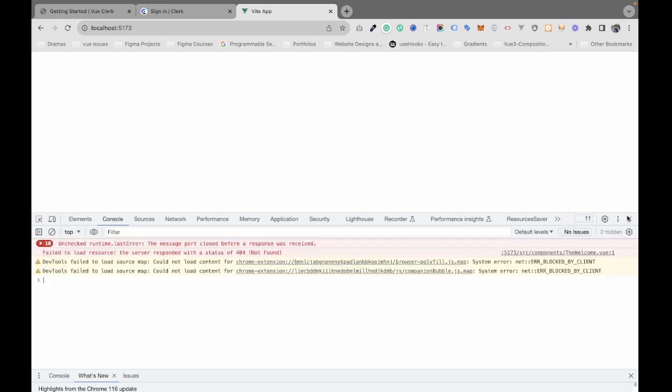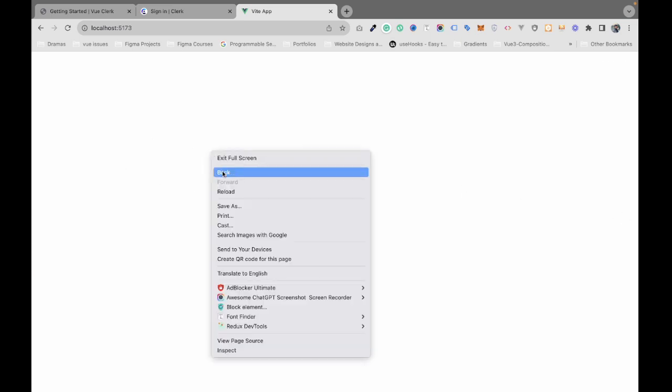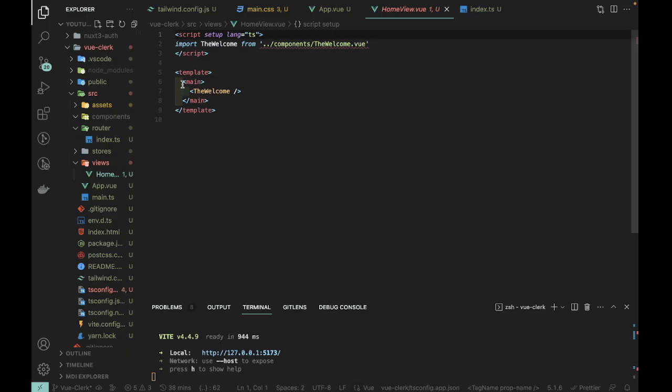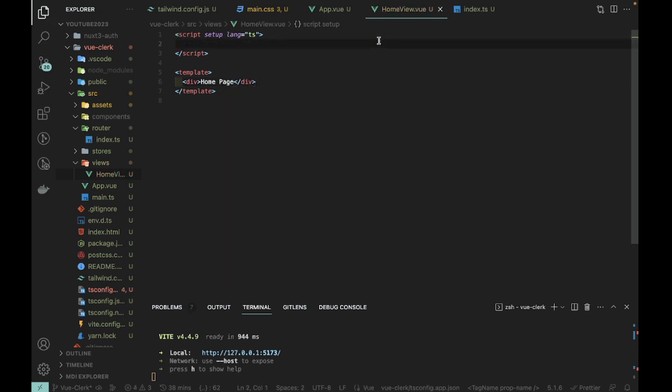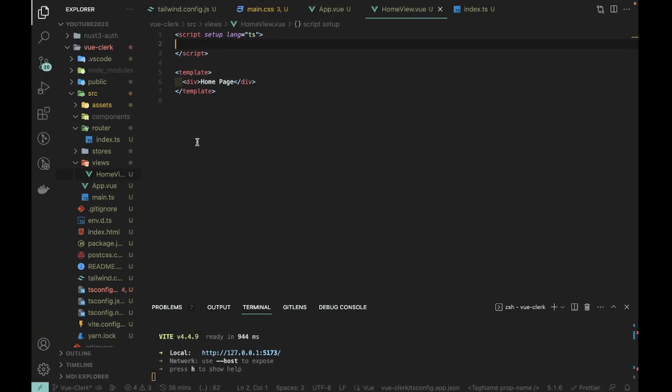It's not giving me any error. Oh, here, that's why. I can simply say it's the home page, and I can remove this component. Let's save that, and if I come here, it should pop. Yes, see, this is working now. Now we are done with our cleanup.